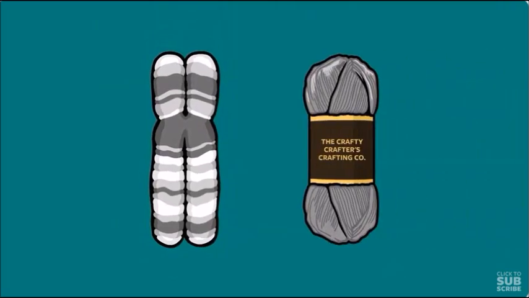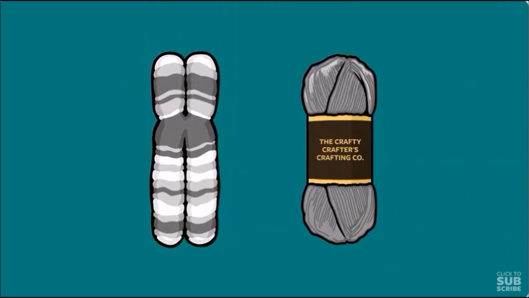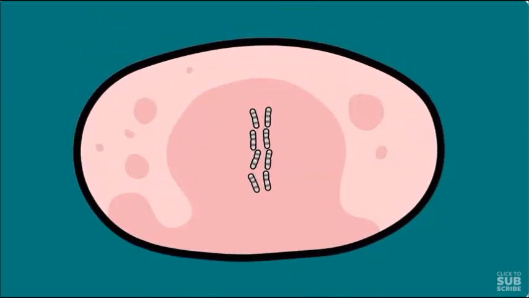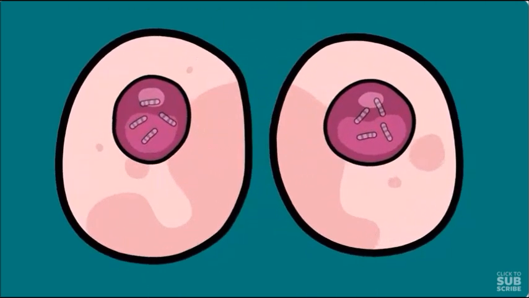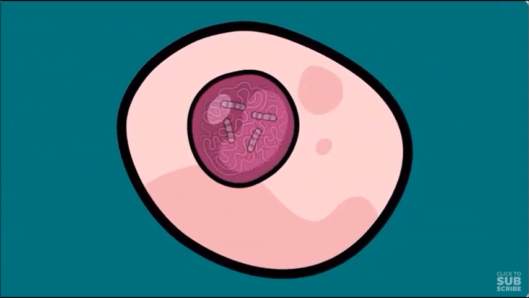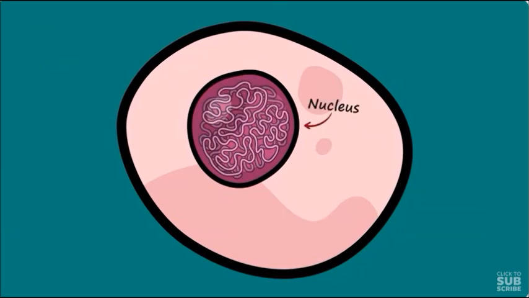In this image, we're looking at a chromosome in its condensed, yarn-like form, but chromosomes are only packaged tightly like this when a cell is reproducing. This structure helps with durability as the cell is splitting in 2. For most of a cell's life, however, chromosomes exist in a loose, noodle-like structure along with other chromosomes safe inside the nucleus or centerpiece of a cell.